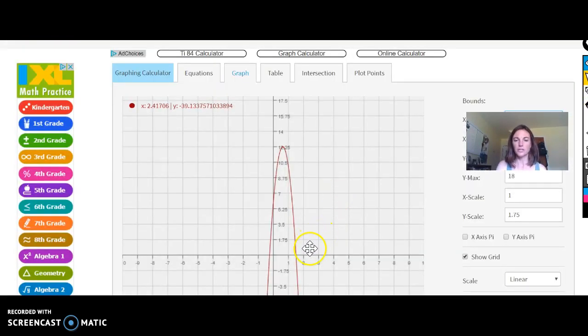And so you can see right here where that graph crosses the x-axis at 1.5, my height is 0, okay? My initial height, at my time 0, remember she's letting go of it at 6 feet high, so that's why it's crossing the y-axis at 6. This other root where it crosses the x-axis would be a negative value of time, so we're not really going to use that.